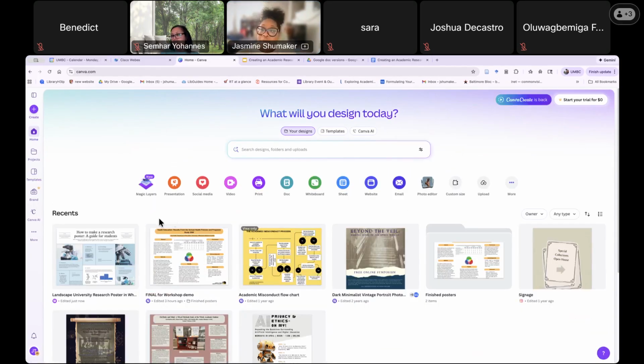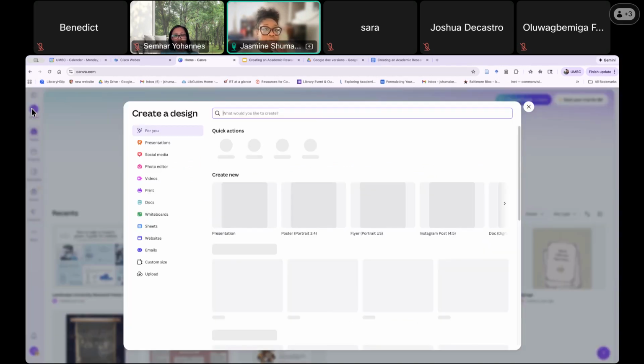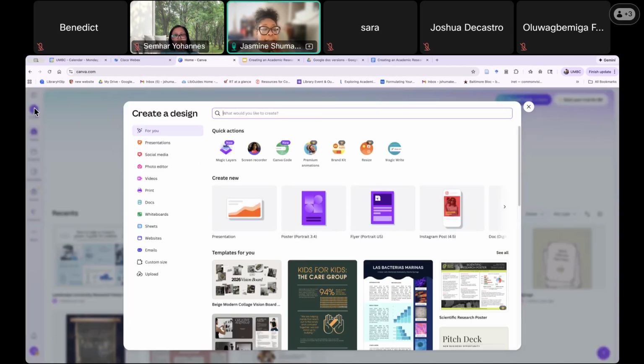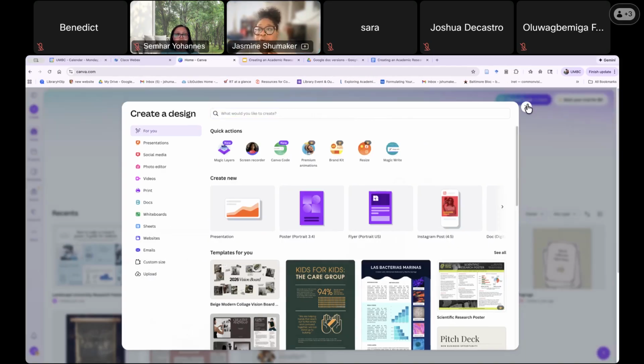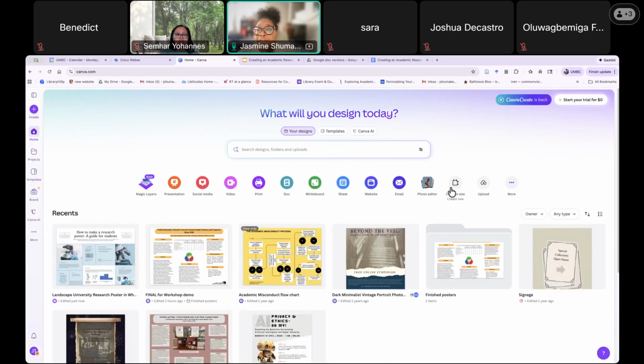Okay. We're now back at the home page. I'm going to now go to create here in the top left. And I'm going to click custom size. You can also click custom size here just under the search bar.